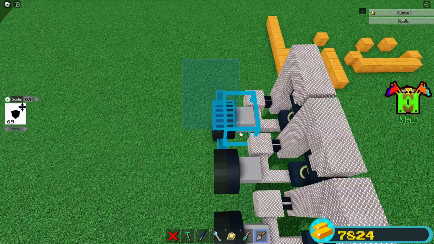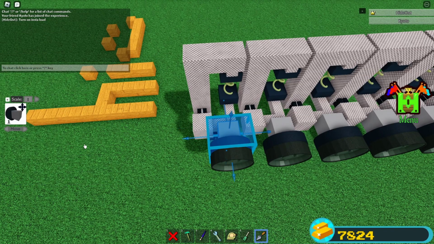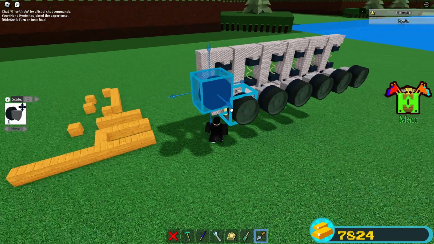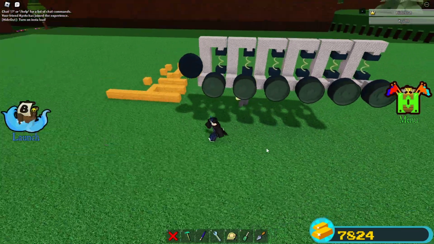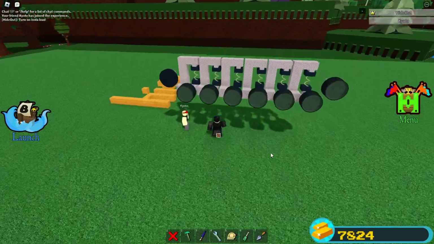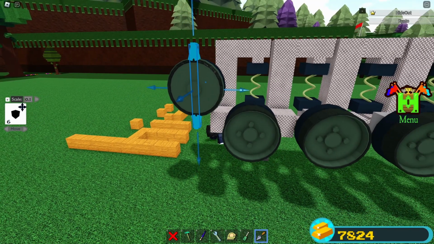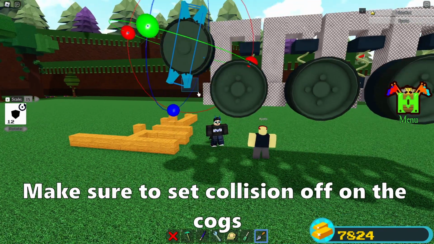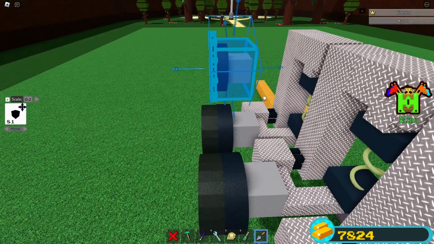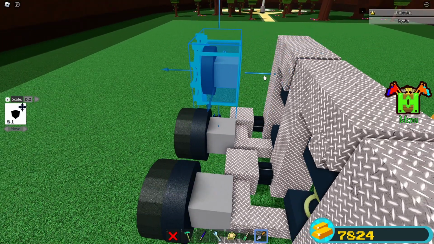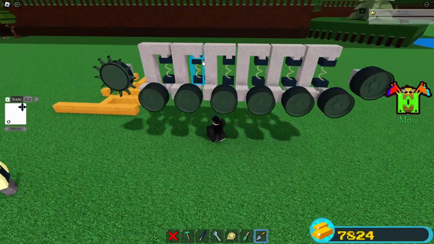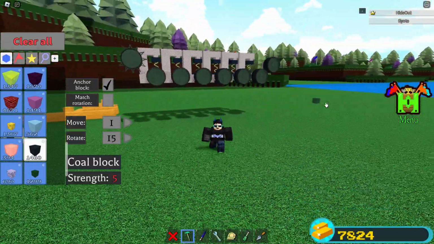Now for the wheels that are actually gonna make the tracks move, we're just gonna make a smaller version of this wheel. Now for the cogwheel, which is basically on all tanks, when you make these cogwheels, I'm just gonna rotate them a bit. So I made the cogwheel. I want it to be a little bit outside the wheels. So like that.